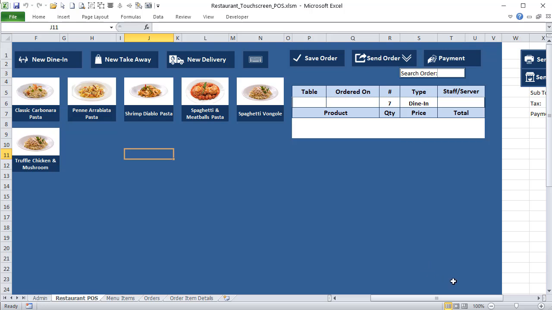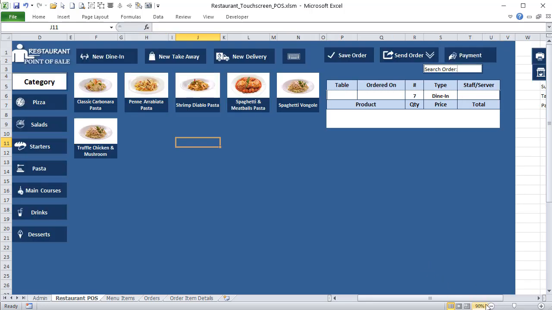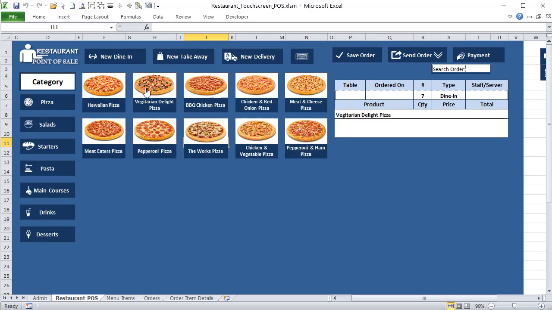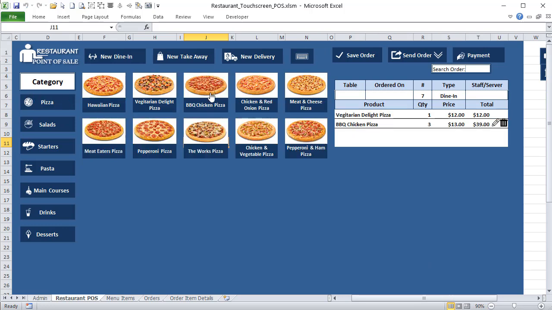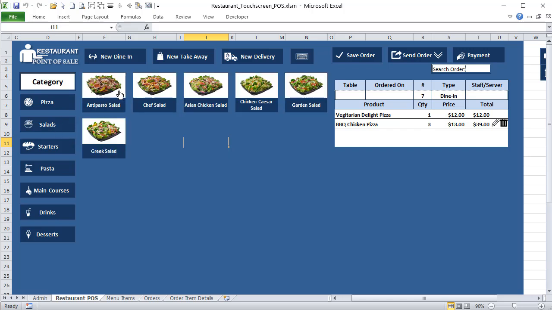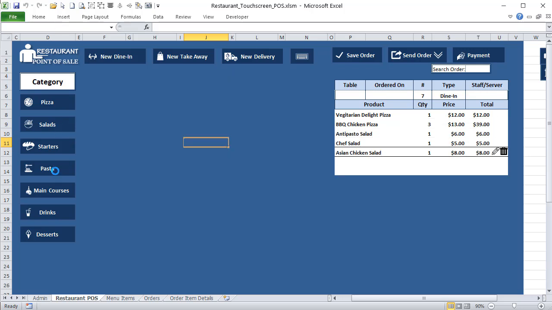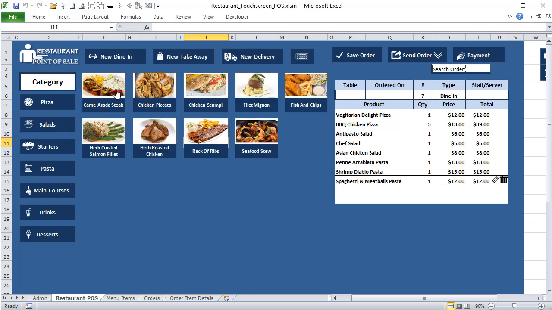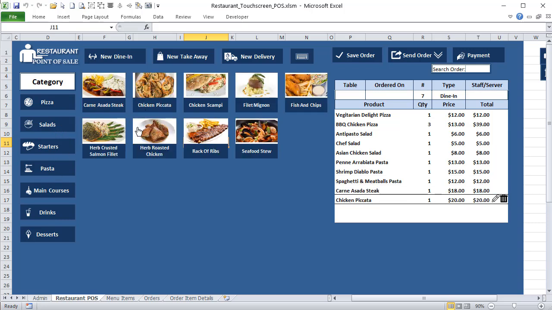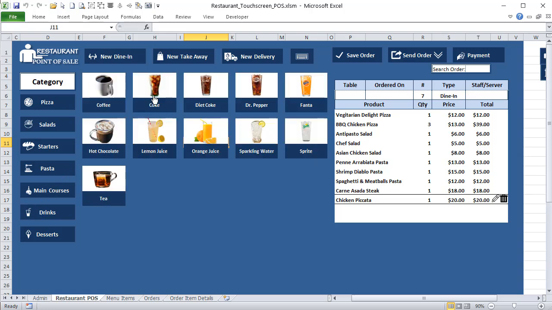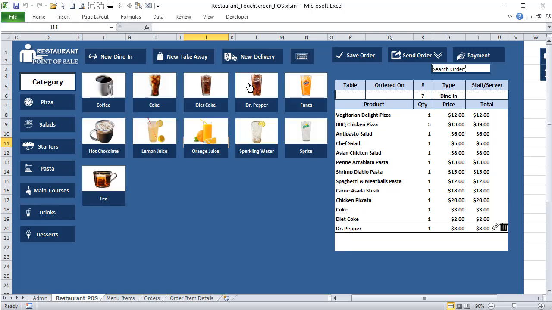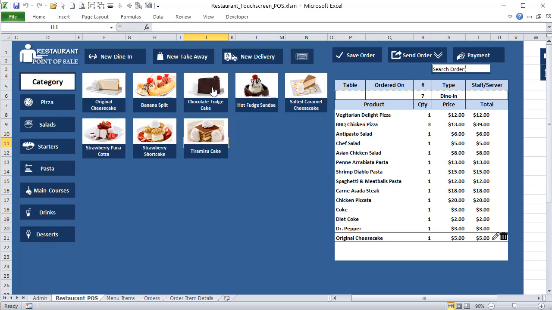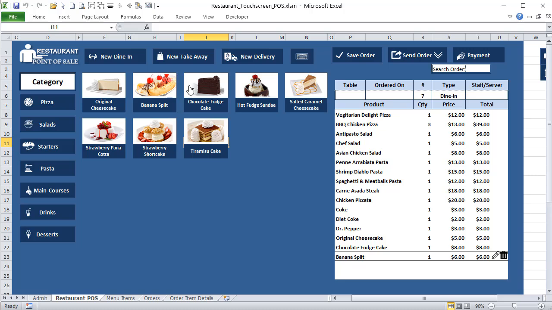Now when we add them, let's reduce this a little bit. So bring it over here so we can see. Add in some pizza. Add in 2 pizzas. Add in multiple pizzas. Add in some salads. See how quick it is to order. Add in some pasta. I love pasta. Oh my goodness, I'm going to be gaining weight on this. Some main courses. I like some chicken piccata. And I want to give them some drinks. I get very thirsty, so I better add in some Cokes. And I want to add in dessert. Oh, desserts. I'm going to have every one of these. This training makes me hungry.